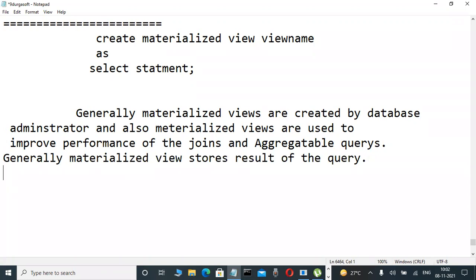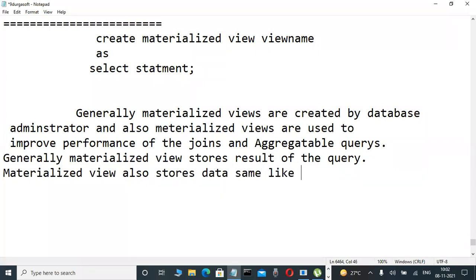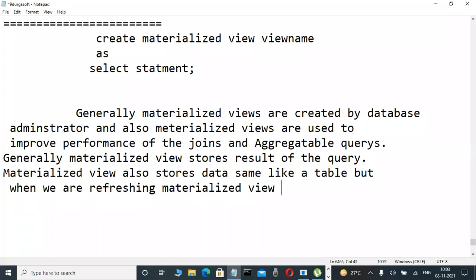Materialized view also stores data same like a table, but when we are refreshing materialized view, it synchronizes data based on base tables.